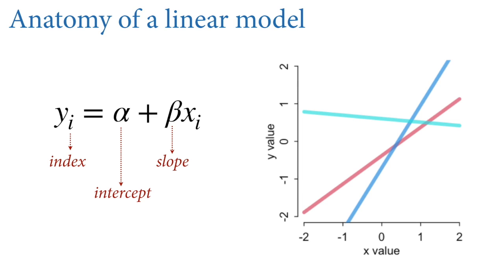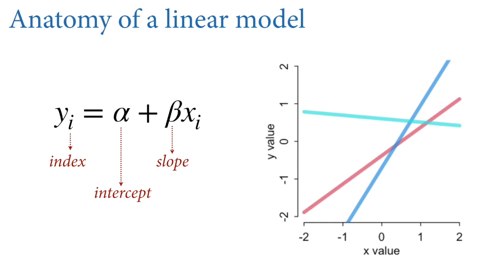times an x value. And if we plot these y's and x's on a graph, like on the white on the right-hand side of this slide, different choices of alpha and beta give you different lines. And I've just drawn three imaginary lines here in the three different colors, which would represent three different combinations of alpha and beta. So then for every given x value, you get different y values as a consequence. And this is just review. This is all from secondary school, right? This is just the equation for a line.